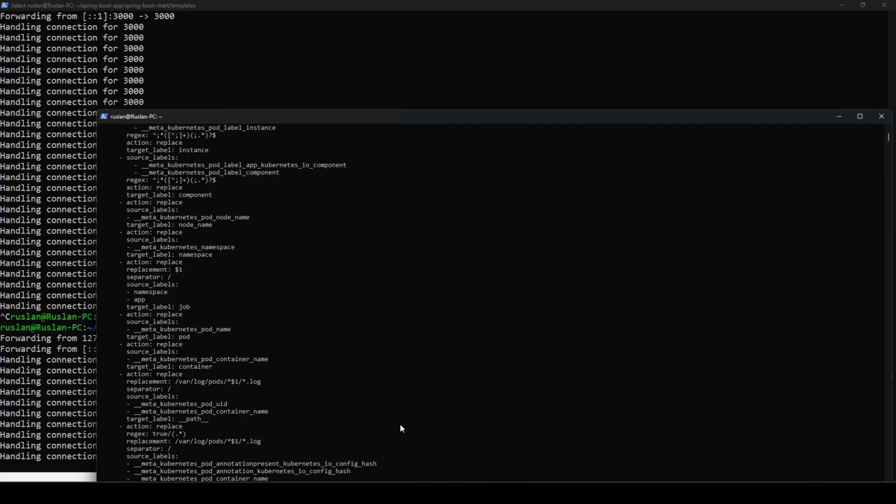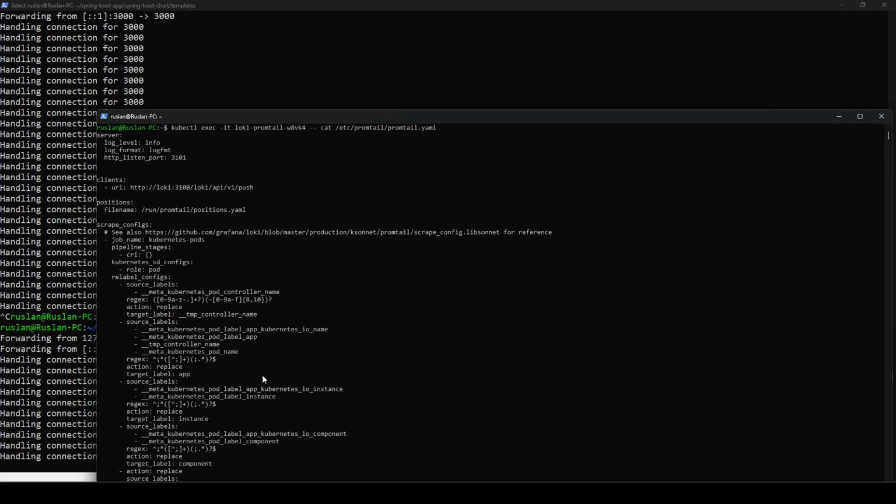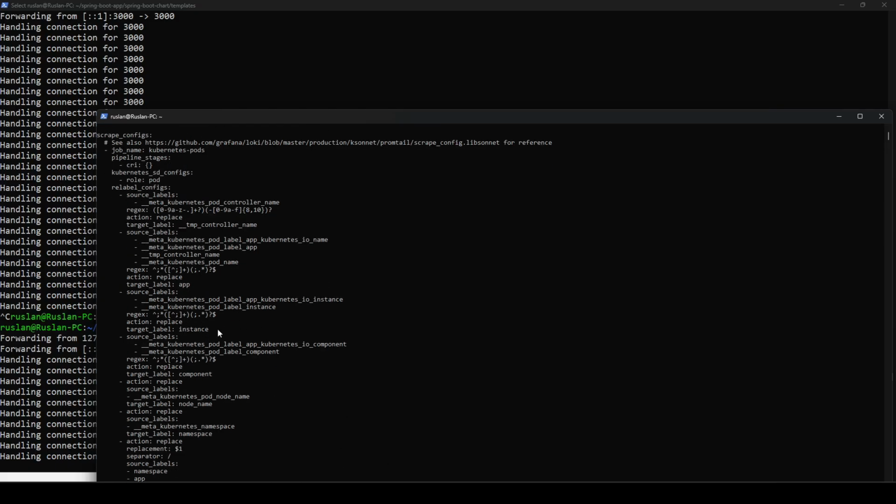I made sure relabel configs were mapping the labels correctly.